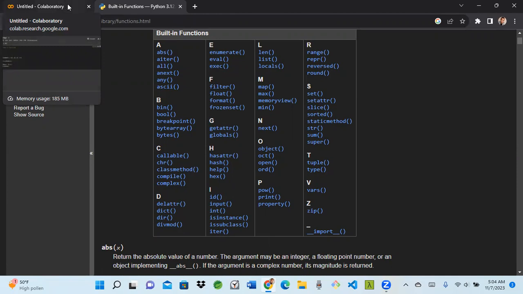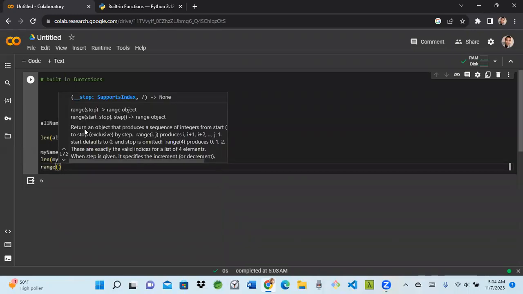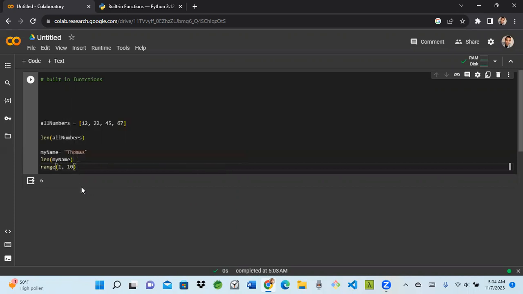All right, so I'm not sure what this is gonna do, because when I usually use range, it's in a for loop or something like that. Yeah, I didn't remember to print it out.